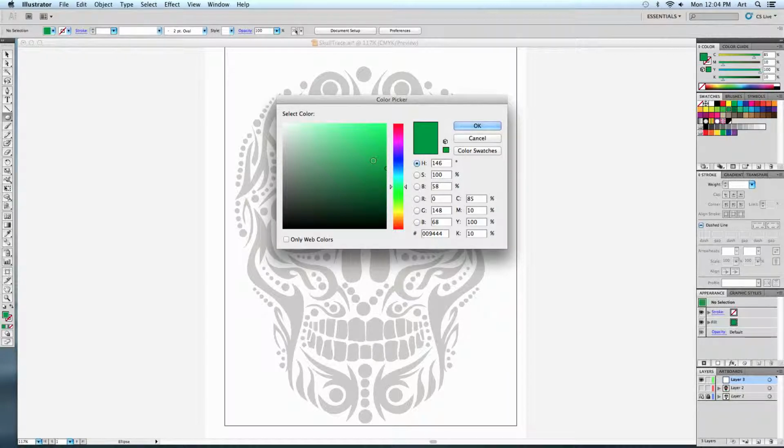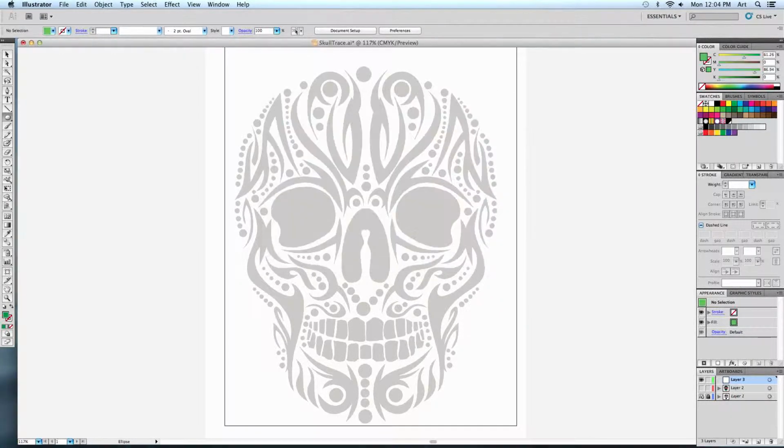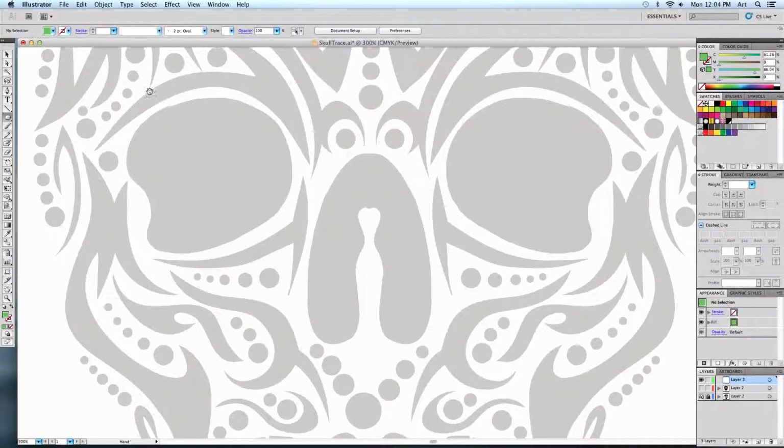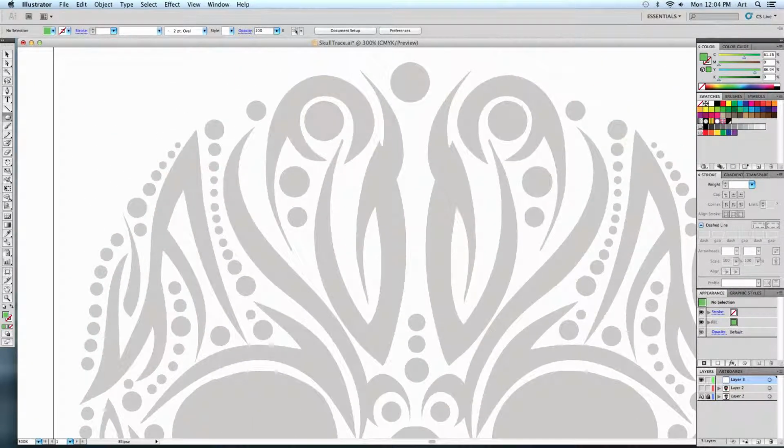I want you to recolor this entire thing. So I'm just going to stick with green. If you want to zoom in, Command and the plus sign will allow you to zoom in. And remember, the space bar will allow you to move around. And you can start off by just going around and filling in all of the circles that you see from here over and over again. I won't make y'all watch me do this one.